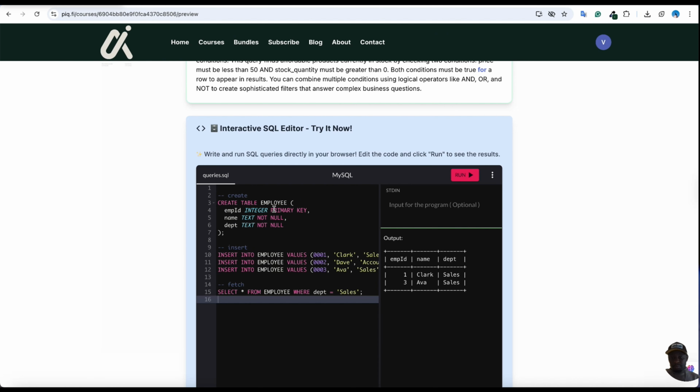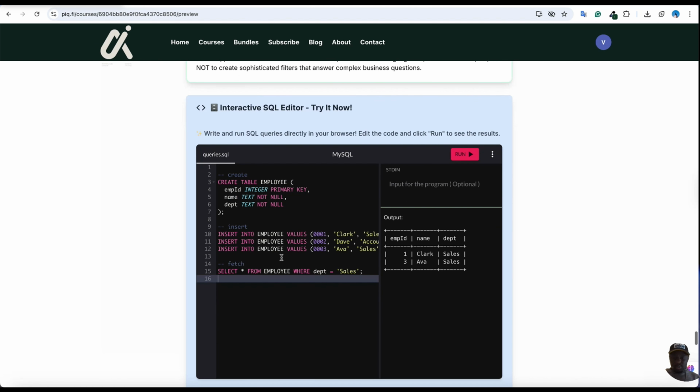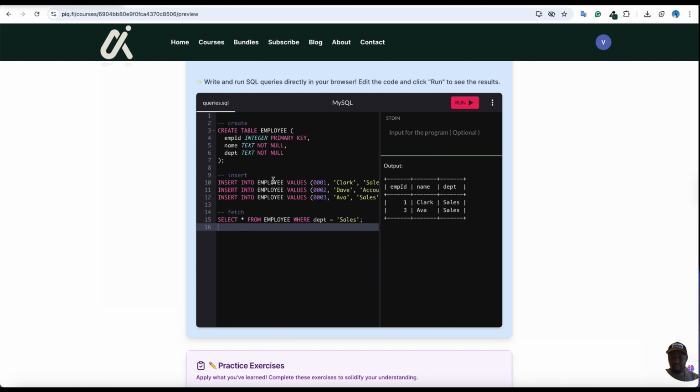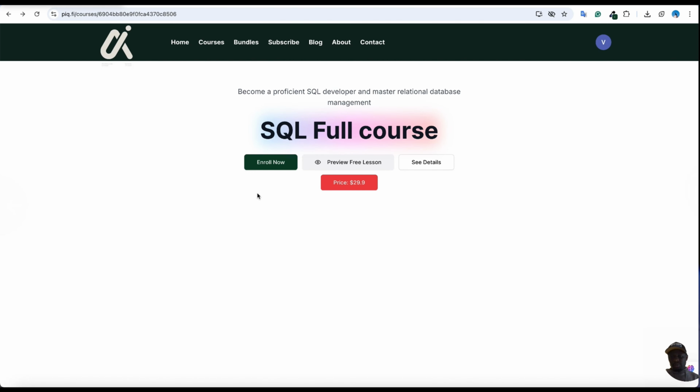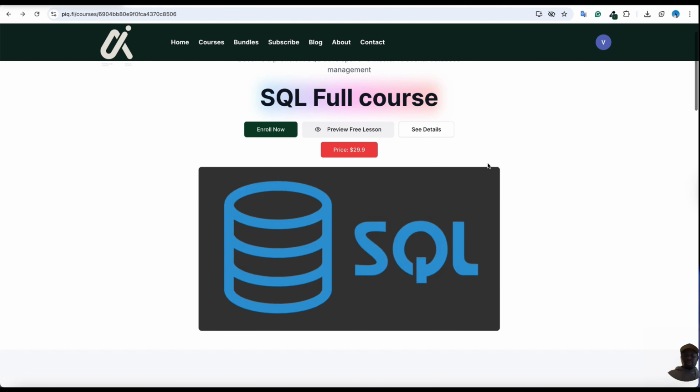Then we mention that this is the primary key. Everything we learn from this, then we insert into the database. As you can see, we created this person and gave the ID, and so on.